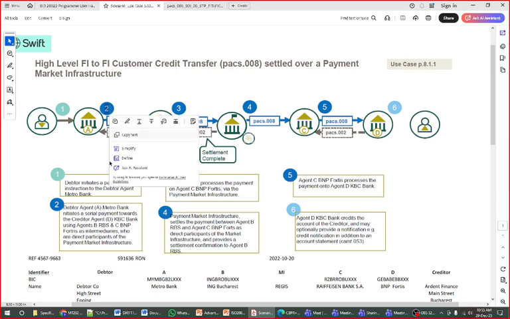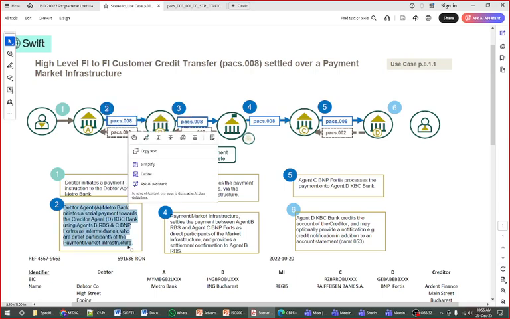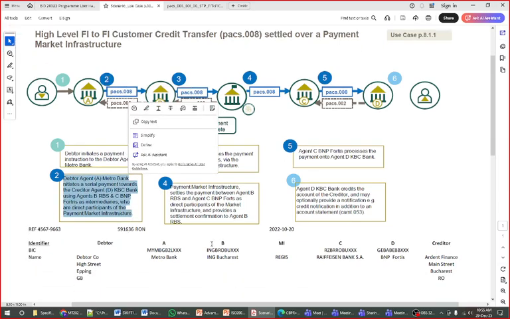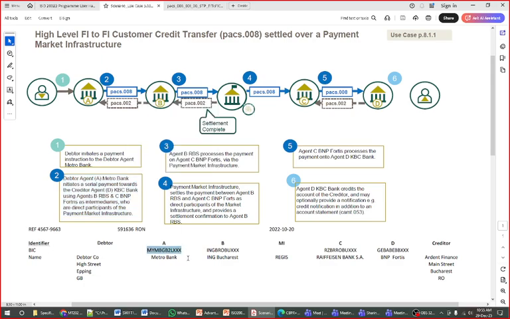Currently we are in number 2 to number 3. This is an example given by Swift only. These are working BIGs from their current working area, and we are going to discuss them in detail.